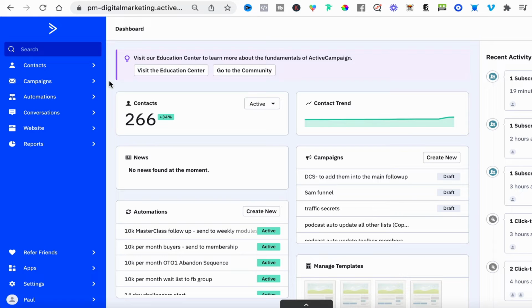So make sure that you are capturing emails from your customers, but also your prospects. Sometimes it doesn't matter how many contacts you have on your email list. It does matter how good that email list is. So even in this example here, it's showing 266 subscribers. Now, if they were all engaged subscribers, that would serve me and my business much more. And when I say looking after or nurturing your email list, it means that you are sending them emails that they're going to be interested in.